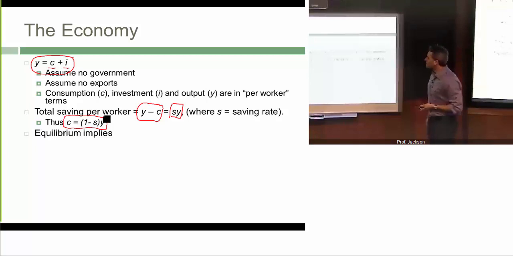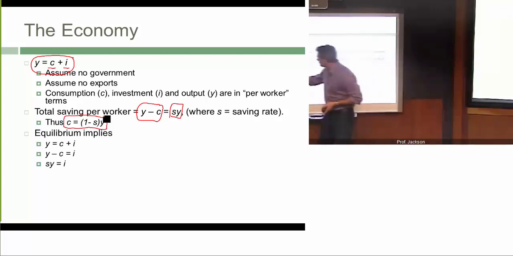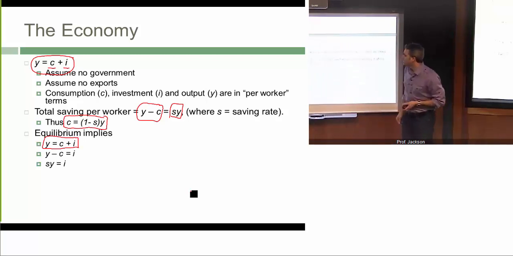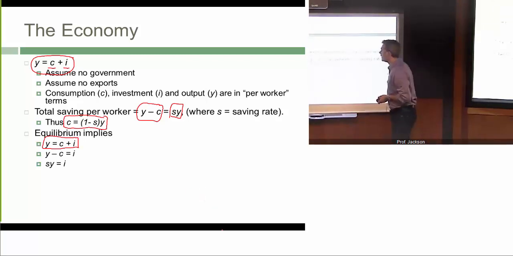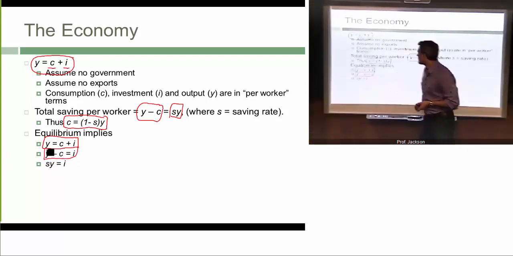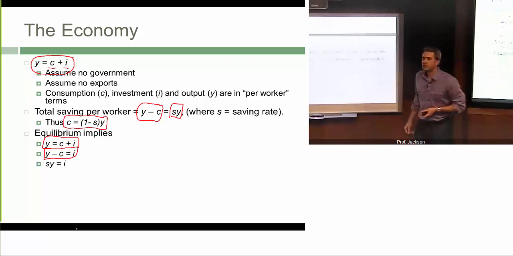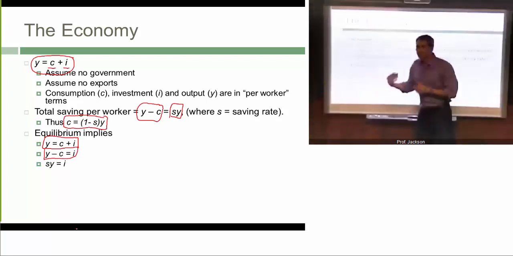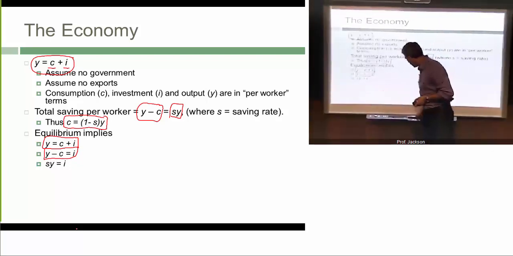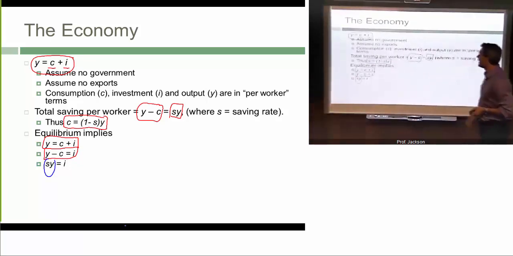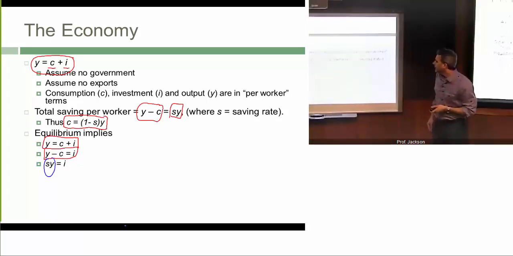So we can use these definitions to understand the equilibrium for the economy. And so, as I said, our national income accounting identity means that output is equal to consumption plus investment per worker. We can rearrange that in terms of our goods market equilibrium, which says that saving is equal to investment per worker, right? Savings per worker is equal to investment per worker, rather. And we know that savings per worker is given by that expression that I just mentioned there, okay?